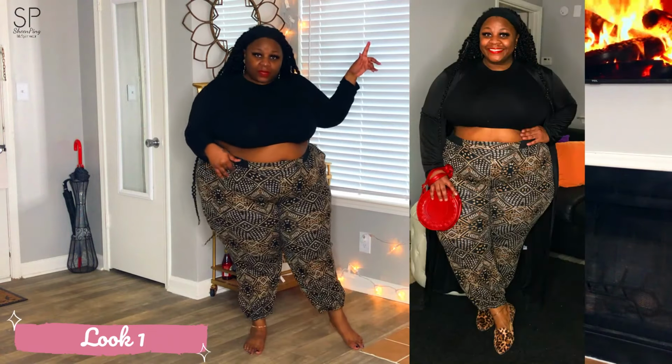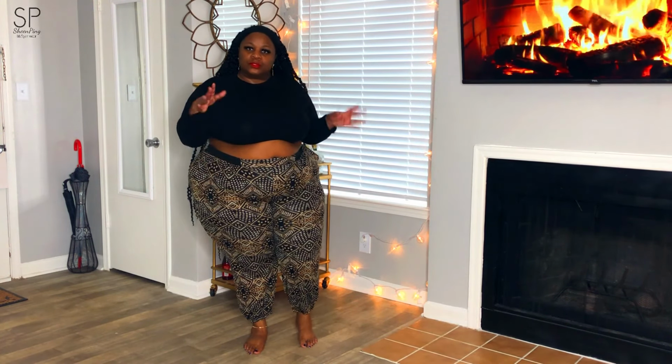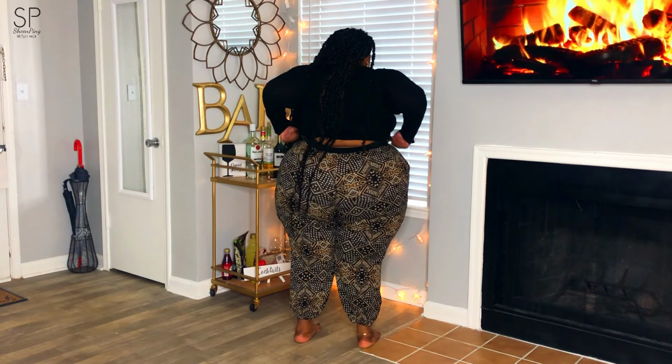So to dive straight into it, it's going to be this first look that I have on. I actually made it an outfit of the day. So I posted a picture here beside me of how I mixed it up and made it my own as far as the shoes and all that other good jazz. It's just a basic, actually these are two pieces, from separate companies. The pants are from Ashley Stewart, and the top I purchased from Boohoo. I've had these two pieces for a while. They are always my go-tos when it comes to the winter and the fall. I think everybody should have a black long sleeve crop top and a good pair of joggers, or two or three in my case, in their closet. So that's the first piece, guys. Let's go ahead and dive into the video.